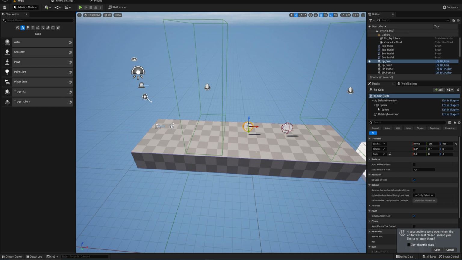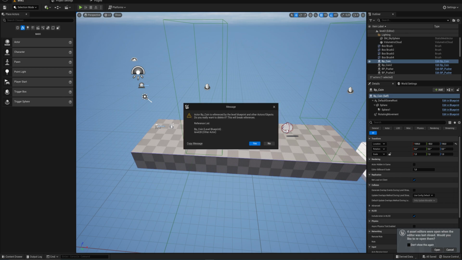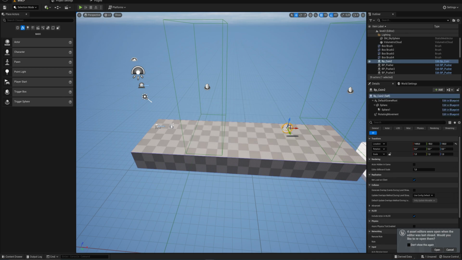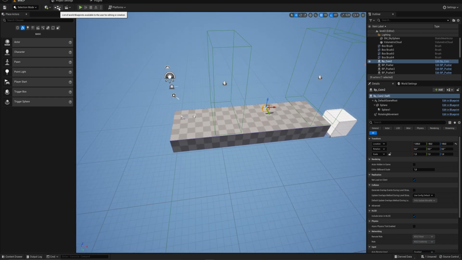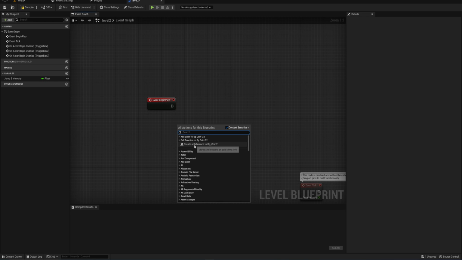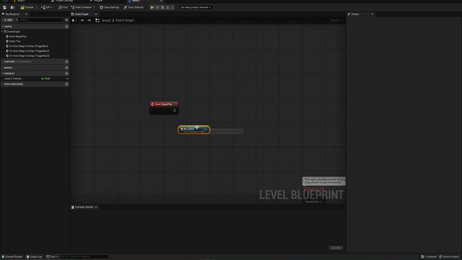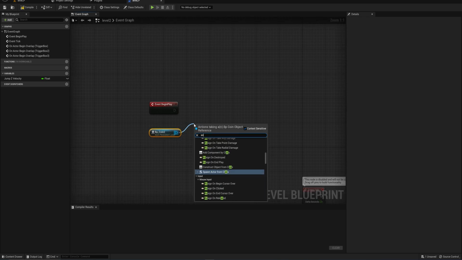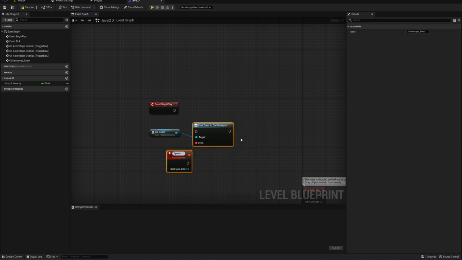So let's remove this first coin that makes us jump and do something a little bit more interesting with this second coin over here, using the event dispatchers. Opening the level blueprint, let's remove all the event dispatcher stuff that we had before, create a reference to BP coin 2, and assign on destroyed. And we're going to spawn in a new coin when that happens.